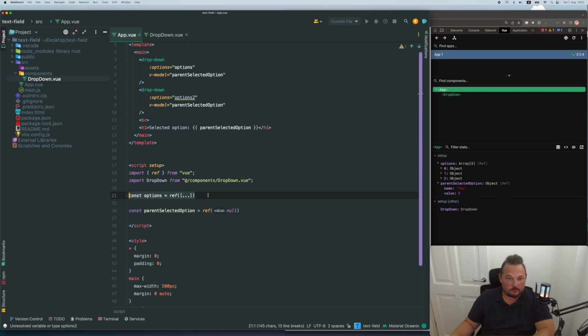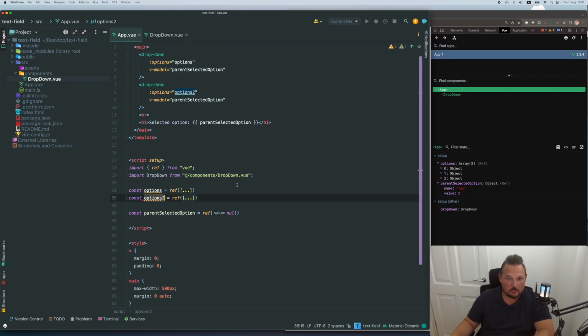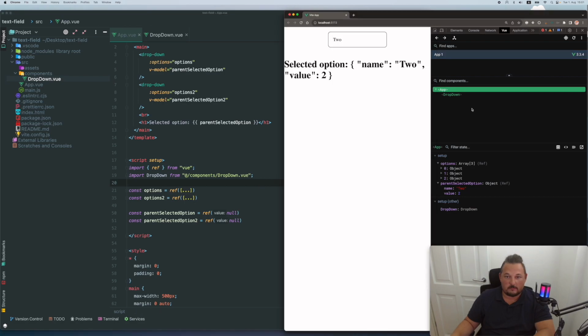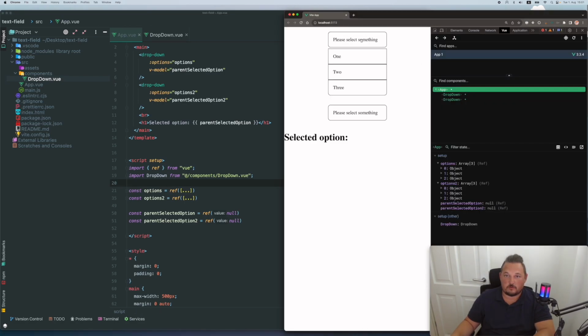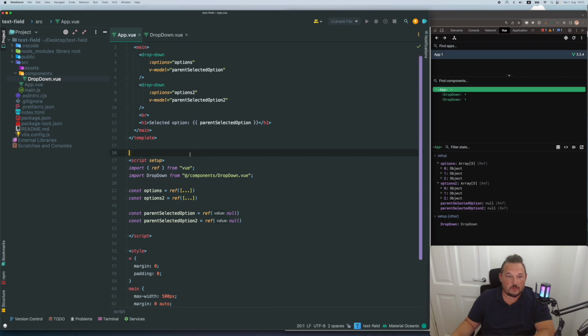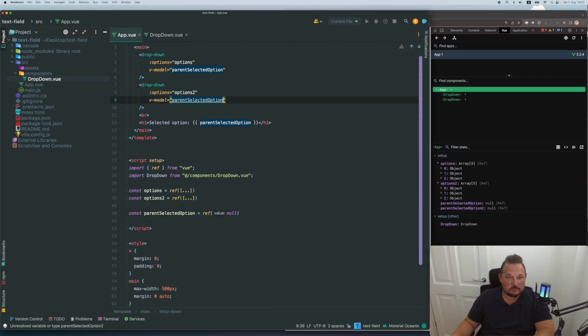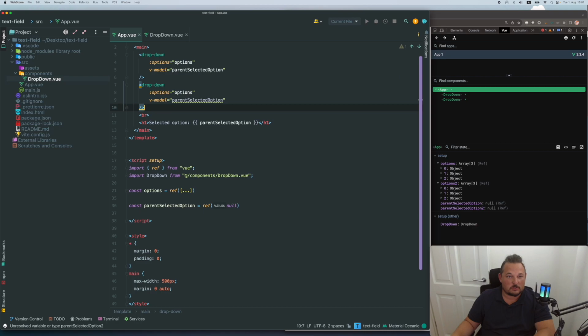Let's create options 2 here, and yeah, let's do it this way as well. Options 2, right? Let's see if our dropdowns will be, yeah, so opening one will close another, and it just works perfectly. Okay, we don't need two of these. We just did a test. Everything works fine.